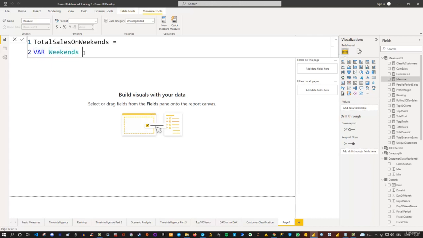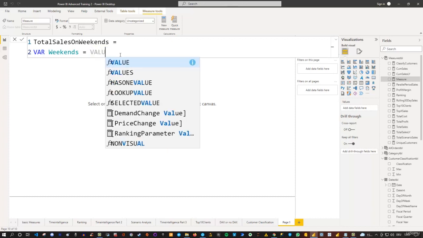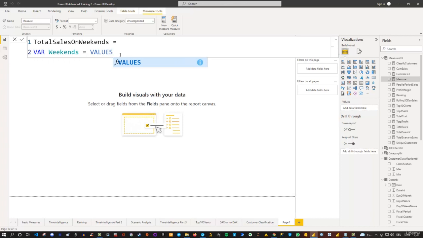So now we can store something in the variable. So we can say the variable itself is equal to, and the great thing in Power BI is that variables can actually store tables as well as values. So that means I can store a number like, for instance, 10,000 inside, or any kind of measure which returns a number using the SUMX function, for instance. But I could also use a function like a table function. Like, for instance, I could use values as a table function, or all, or filter, or anything like that, and store a complete table inside a variable. And I can reuse the variable then later in a different expression inside the same measure. This is important to notice.